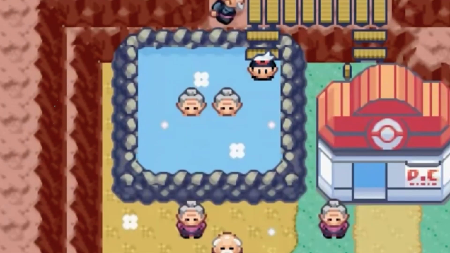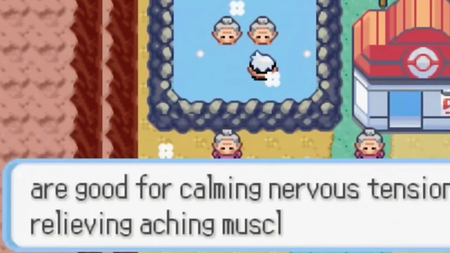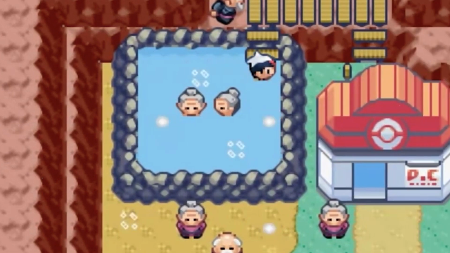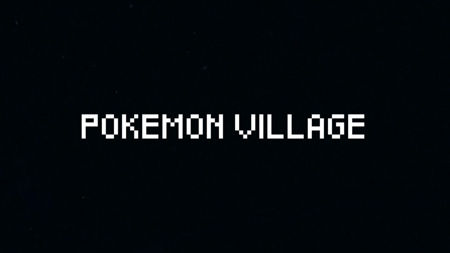An elderly woman near the entrance offers players a Pokemon egg sometimes, which hatches into a Wynaut after walking a certain amount of steps. These hot springs are also present in the remakes Omega Ruby and Alpha Sapphire, and they look even better. And some of the characters from the old games are still there, relaxing in the warm water after all those years. After this, we have the Pokemon Village in X and Y.